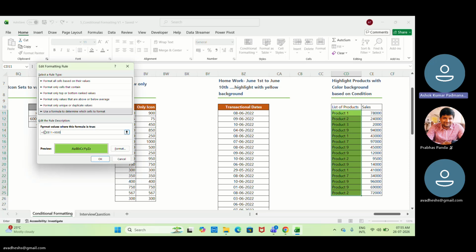Right. And remove the dollar symbol before that 11. Wait. Say OK.